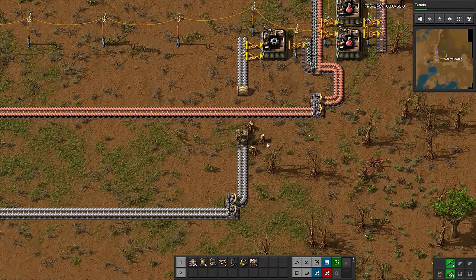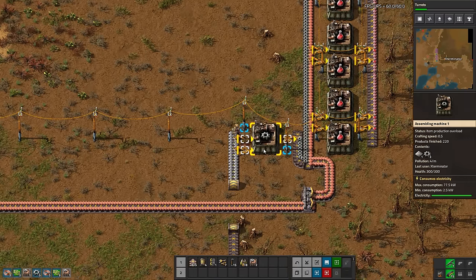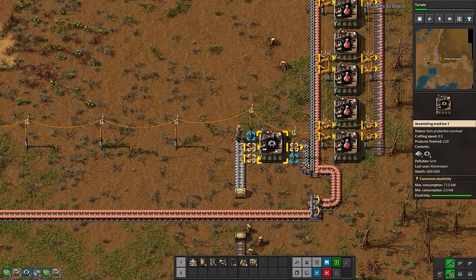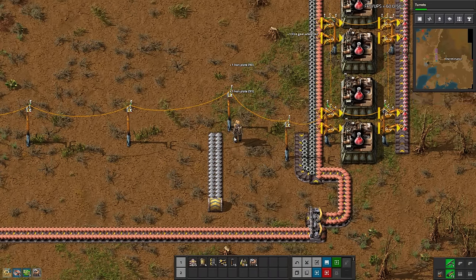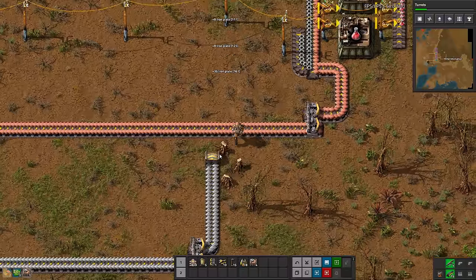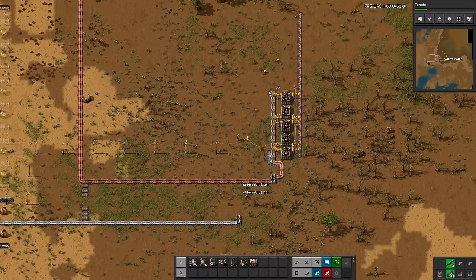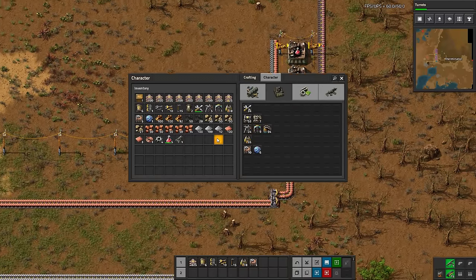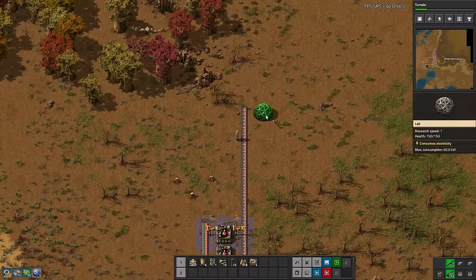Now we need a little bit of iron here for these assembling machines. So we're going to pick this up because we actually want this just a little bit farther away than where we placed it. Pull this up a bit. That was a very temporary setup just to get a slight bit of science production going to close out the episode last time. I am going to make another lab.